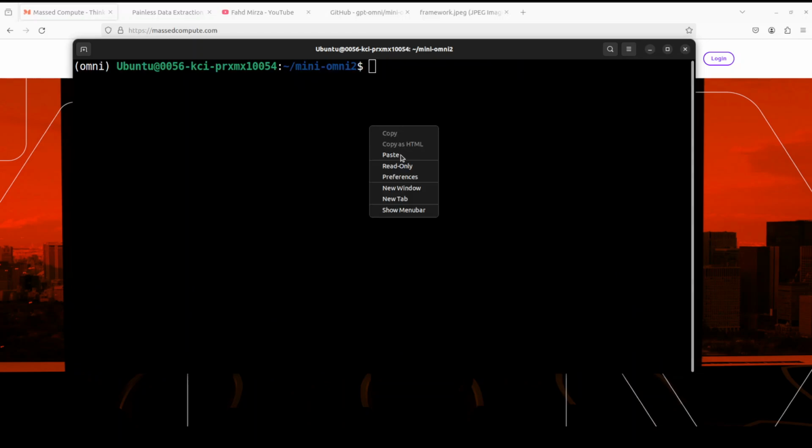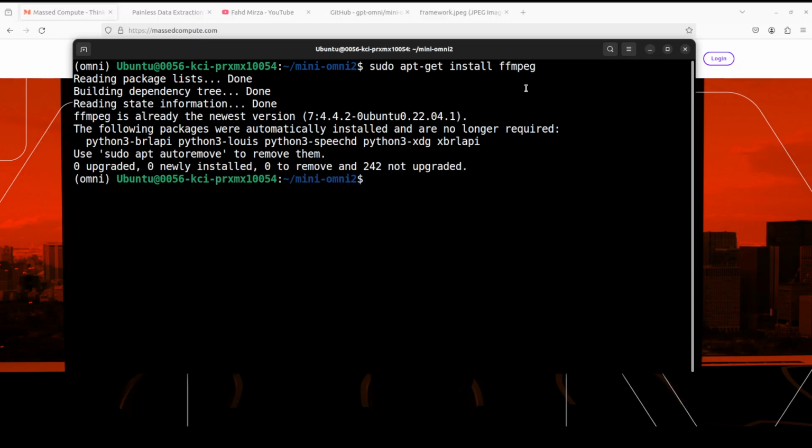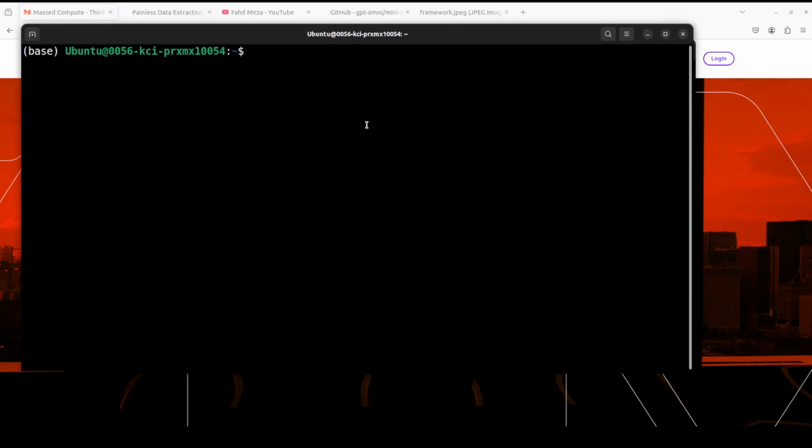Next up, let's start the server for this. And before that, we would need to make sure that we have this multimedia FFmpeg installed. I believe I already have it. That is good. If you don't, please install it, just like with this command. And then maybe I will just go to another screen and then I will launch the server over there and I will let it run in that window.